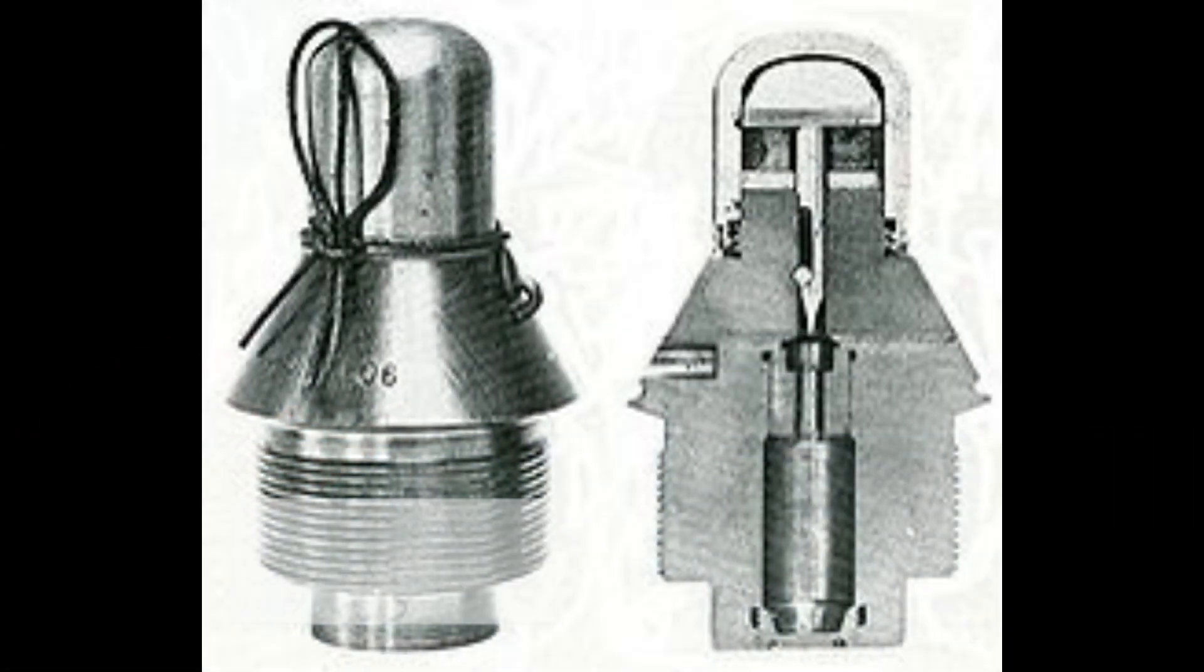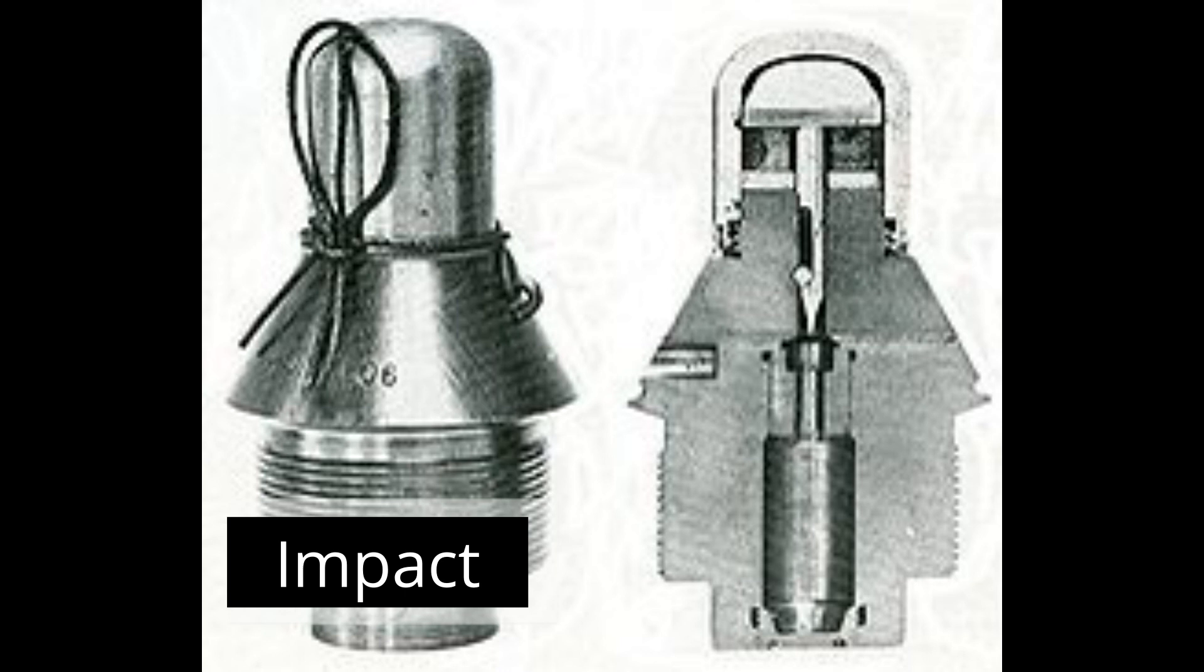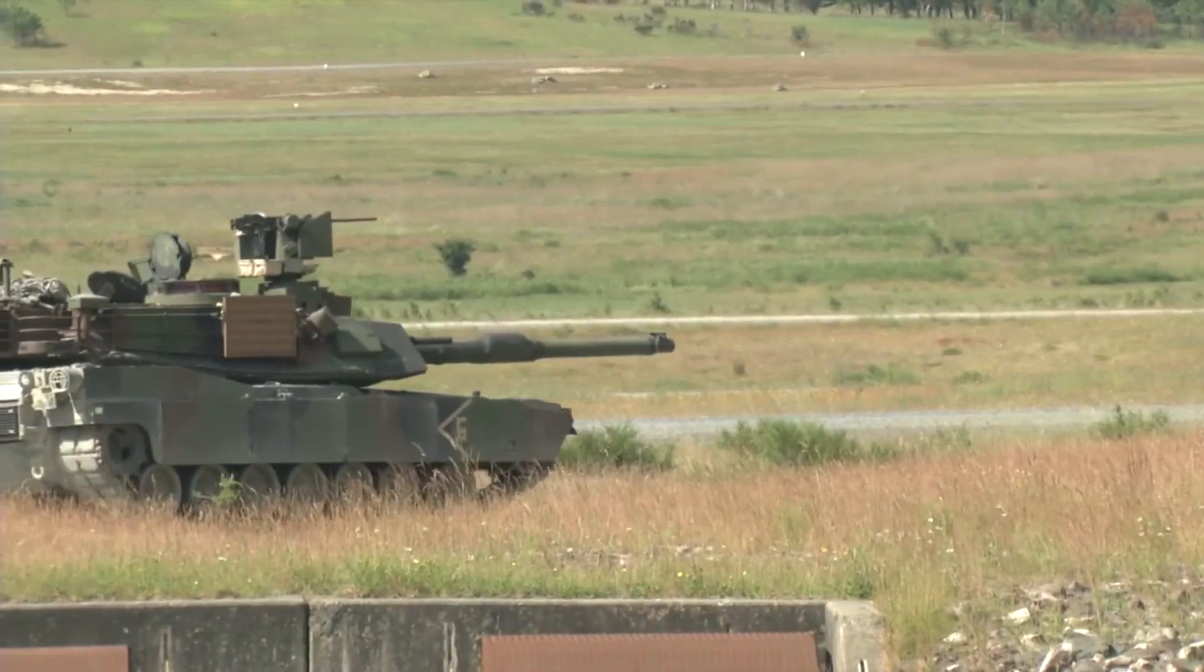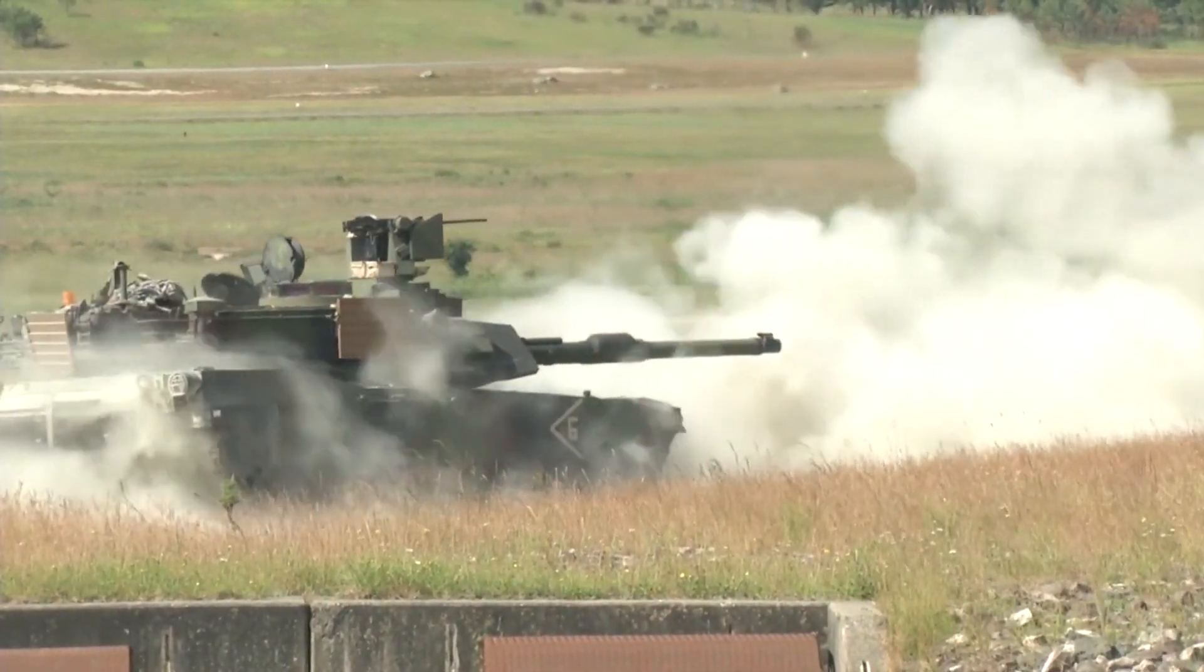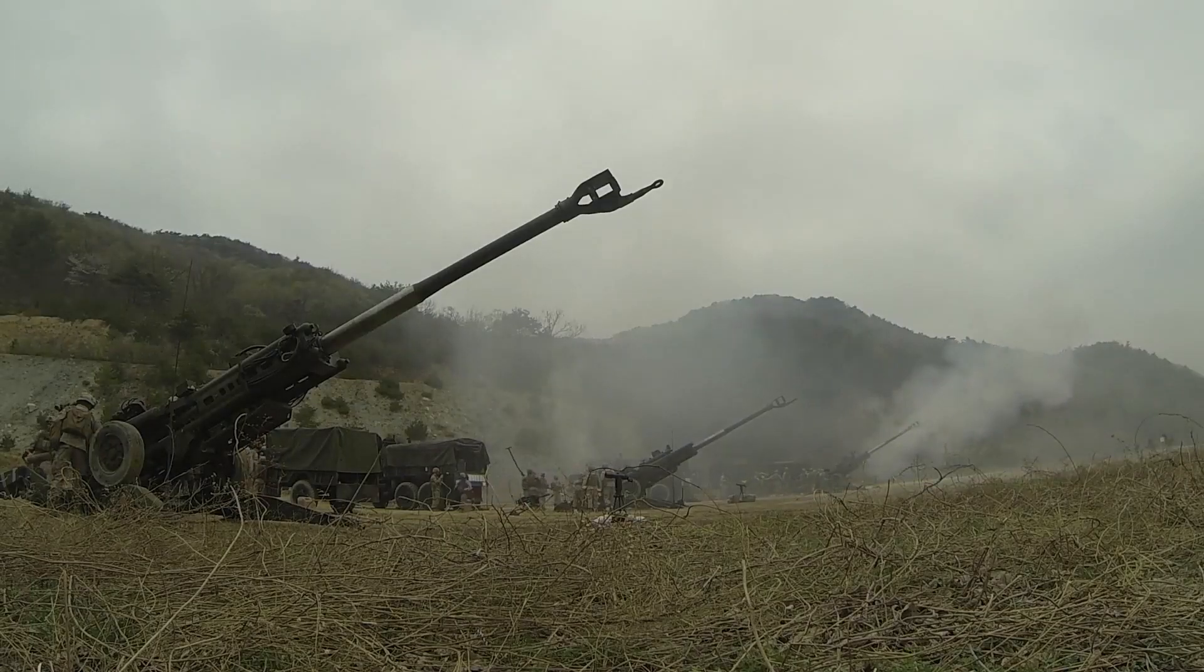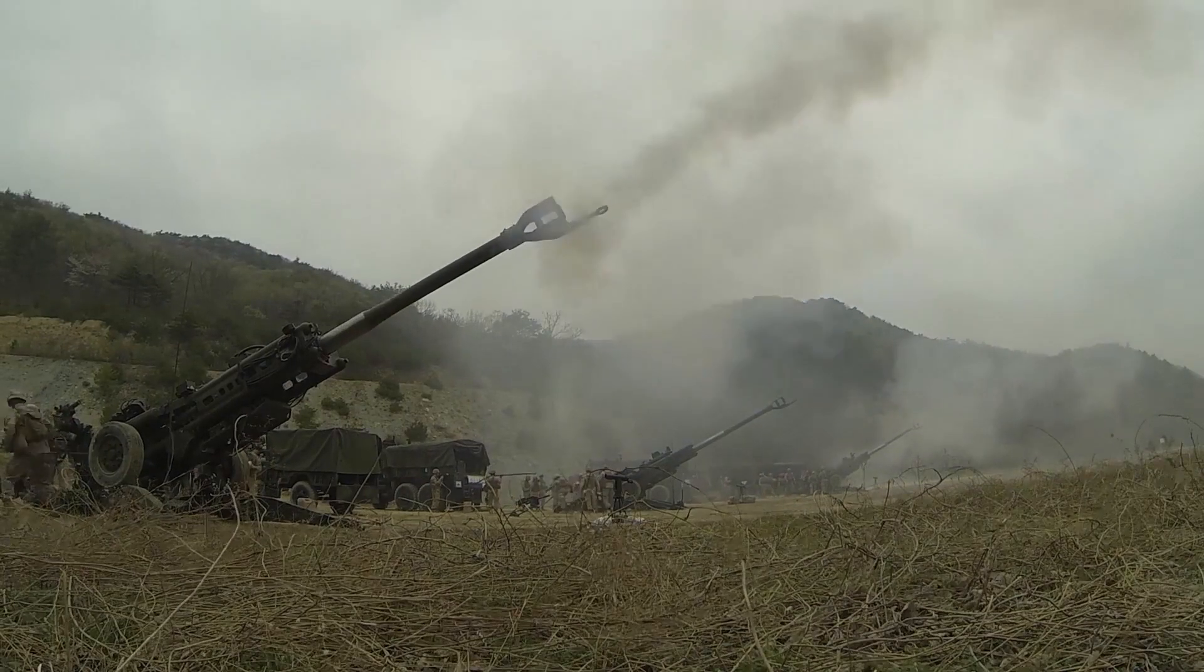During World War II, there were two broad categories of fuses: impact and timed. Impact fuses, sometimes known as crush fuses, goes off when they actually hit the target. This is great for hitting armored targets where you need the explosion pressed as closely as possible against the hull.